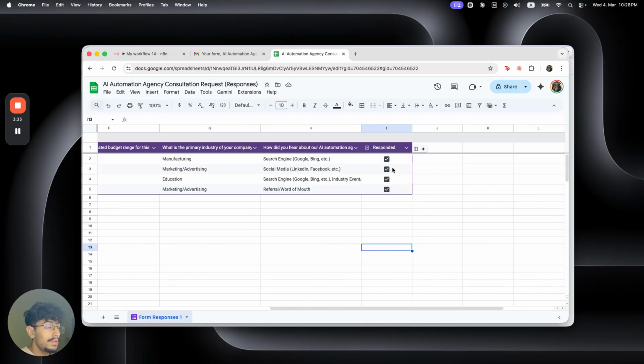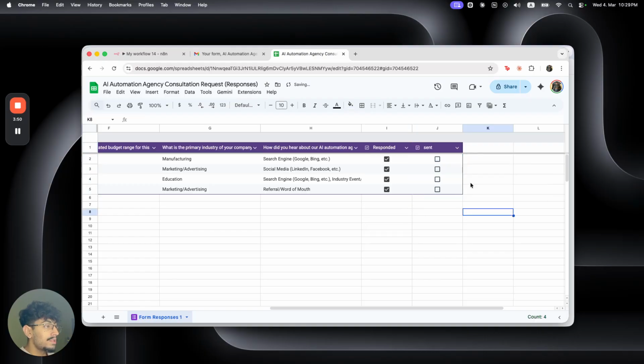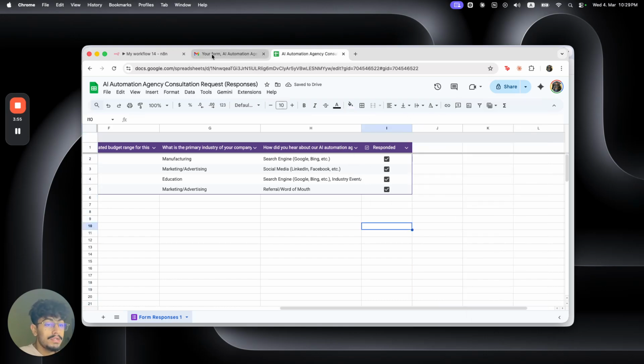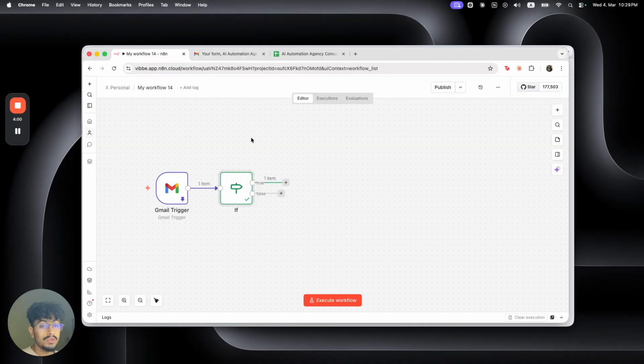The way you would do this is by going here and, for example, putting "sent". I press enter, press this arrow, edit column type, and do checkbox. You're going to get it like that. So that'll be the way we track which leads we have sent an email to and which ones we haven't.